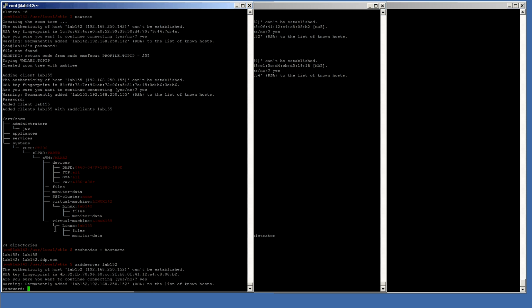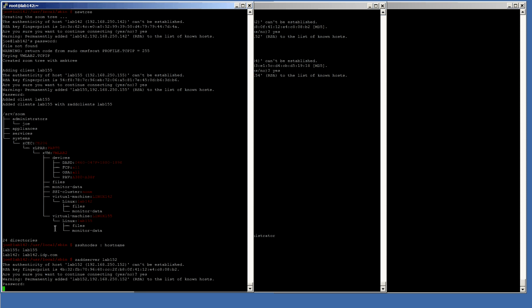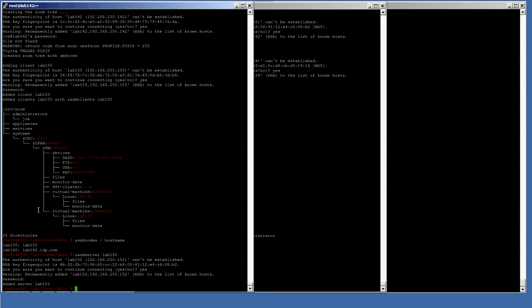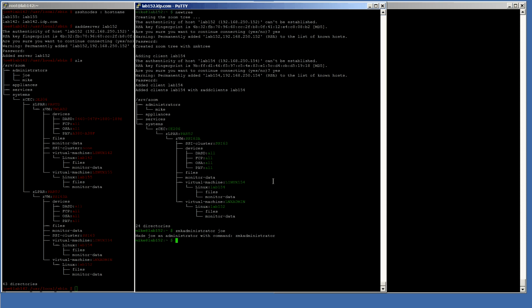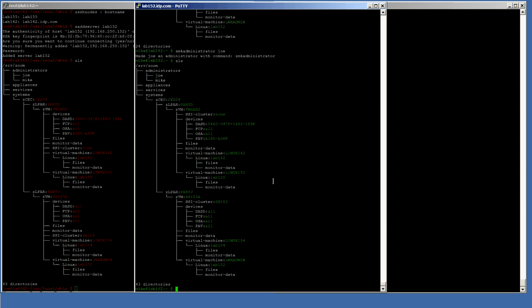Okay, so he has to authenticate to that lab because all these users are brand new. And this will combine the two LPARs, or the two Zoom servers, such that both have the same exact tree, or almost the same exact tree. The keys are slightly different. Okay, so Mike can also do his zssh nodes to all, but now there's more than two members, so we're going to do a hostname command again.